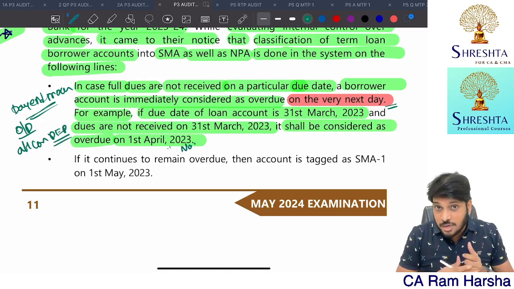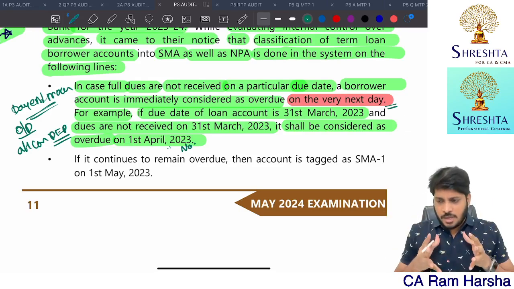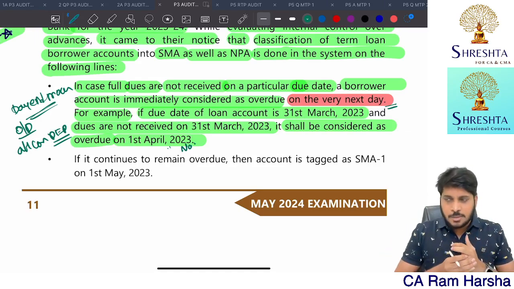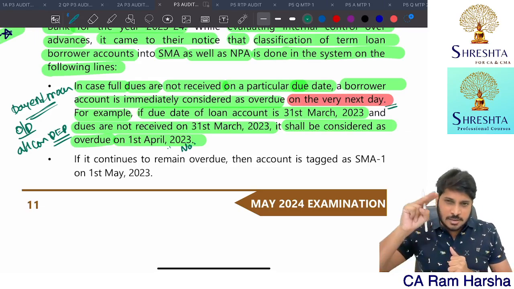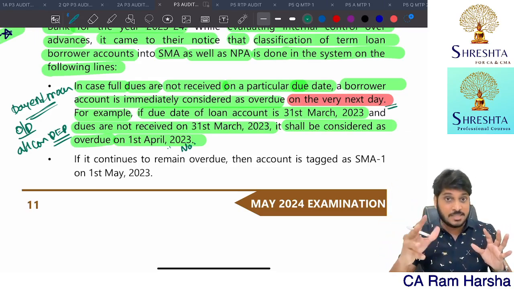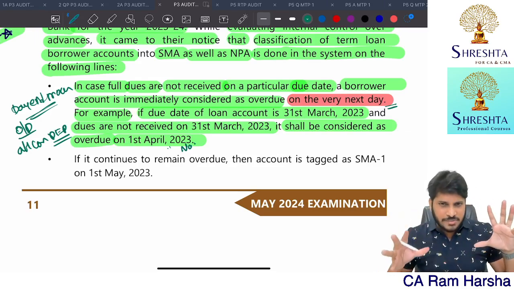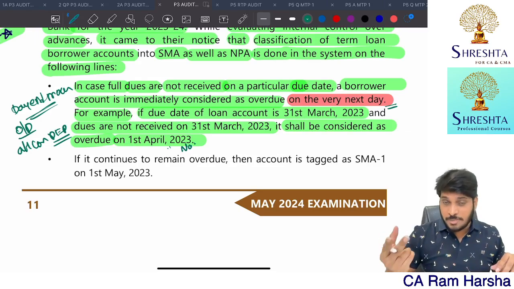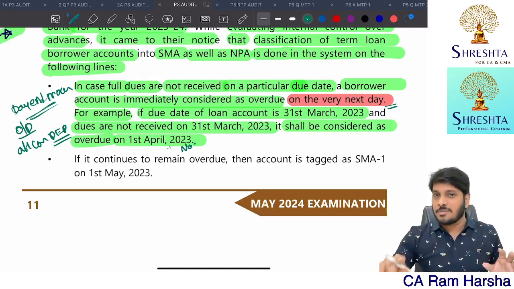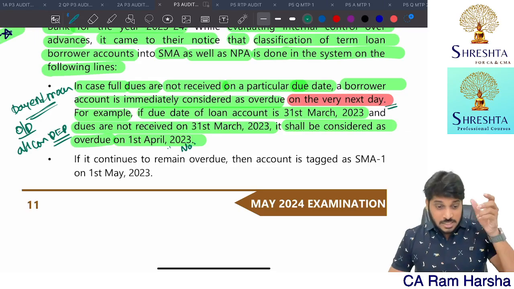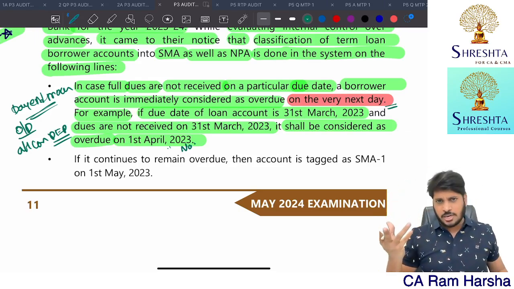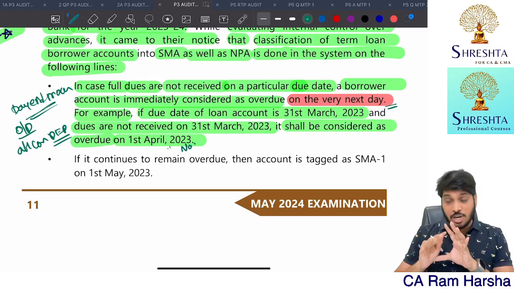After completion of the day-end process. For example, on 31st March at 10 o'clock in the morning, my EMI will be deducted from my bank account. Suppose at 10 o'clock I don't have a bank balance. The system will once again try to debit my account once it finds balance, until 4 o'clock. Suppose in the meantime, between 10 and 4, I transfer sufficient money to repay the EMI, the system will debit this money. If not on the day, at least on the next day it will debit. But suppose on 31st March, until evening I didn't transfer any money. The system is trying to debit, but it's not debiting. At 4 o'clock, the bank will process the day-end.